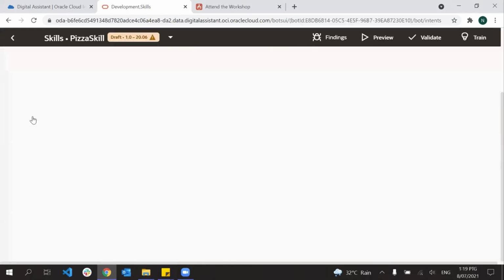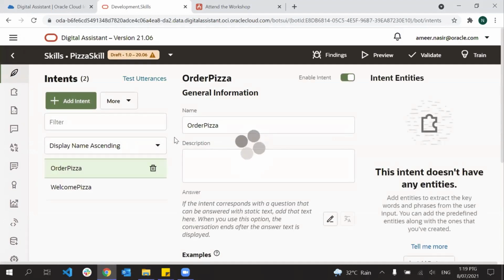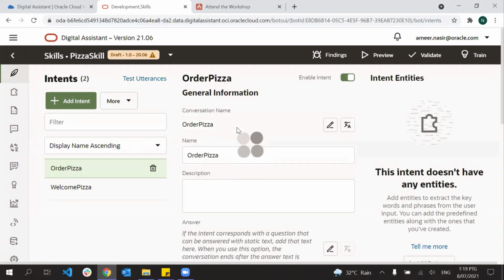Once it's done, just bring it up and click on it. It will open up the console page for that skill. Just FYI, we recently had a refresh or facelift of the digital assistant console page. Some of the icons are totally different; they made a few changes. We were unable to update the lab because it was quite recent, so just bear with me. The names of the icons don't change, so that should help, because you just hover over one and it will tell you what it is, and you'll get used to it in no time.